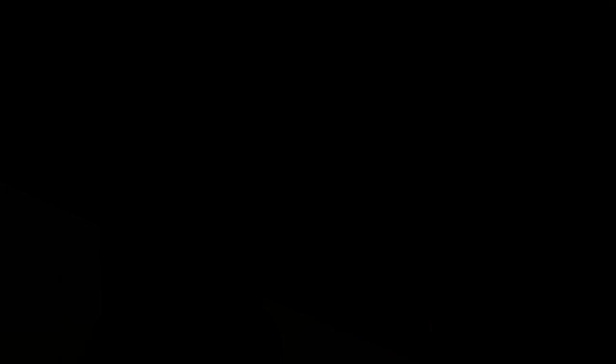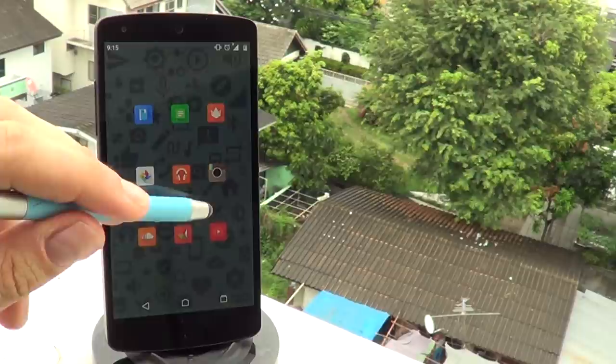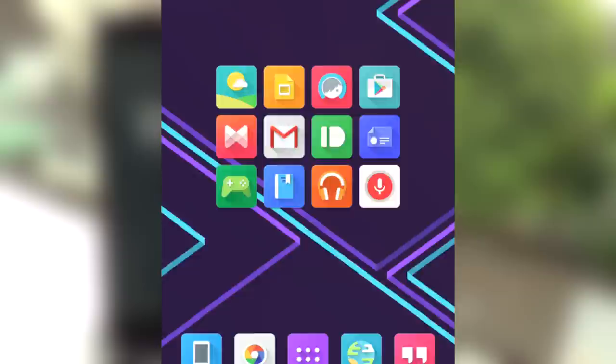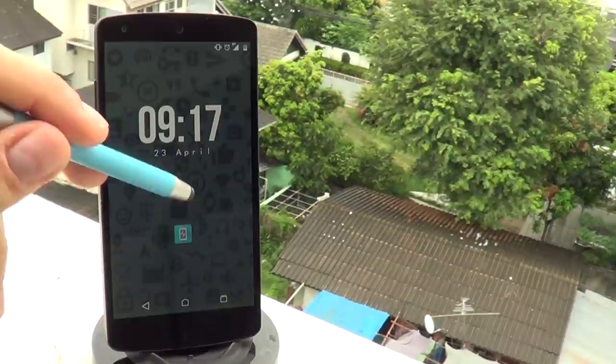And finally there's the Switch UI icon pack by KXNT. Ever since I first saw the screenshots of this pack I knew I had to have it in my customization arsenal — it is really that good. Similar to the Nevio in terms of long shadow feel, the pack features well over 1,300 icons that each give off that same 3D-like feel. These however are square in design with very slight chamfered edges that give the pack a soft and welcoming feel. Most icons have neat colors similar to their apps, but a few have intricate backgrounds that really make you appreciate the level of detail in this pack. Switch also features 27 wallpapers as well as dynamic calendar support.